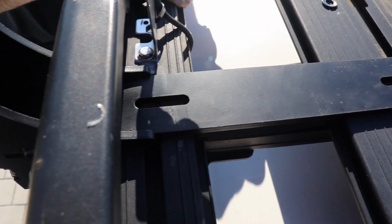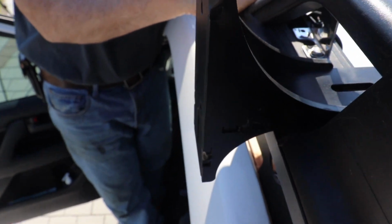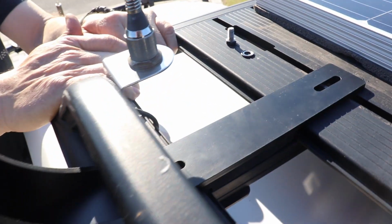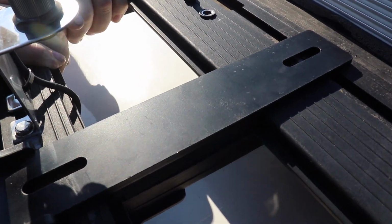These Rhino platform roof rack brackets are $65 each, and they are super heavy duty. They really do look the part. They are also Australian made.